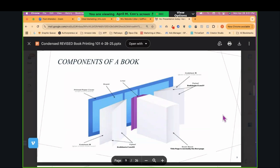One of the things I wanted to ask about too, while we're looking at all the different components here, what are we seeing for increases in pricing because of tariffs? And are these boards and some of the paper being impacted by these tariffs? There was a lot of miscommunication or misunderstanding when the whole tariff was announced. And so a lot of them are saying, oh my God, I'll be paying 150% now when I print in China. Educational books are still exempt from the additional tariff that was announced. So for China, it's still going to be a 7.5% tariff. But it's a fine line.